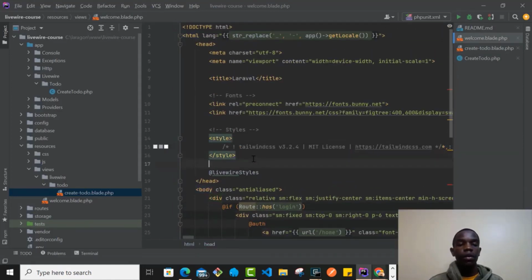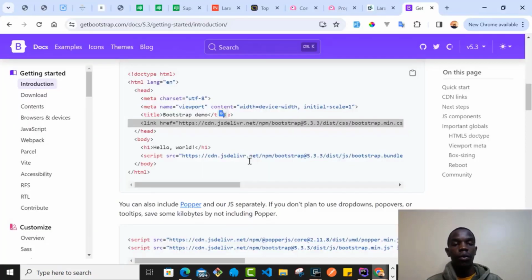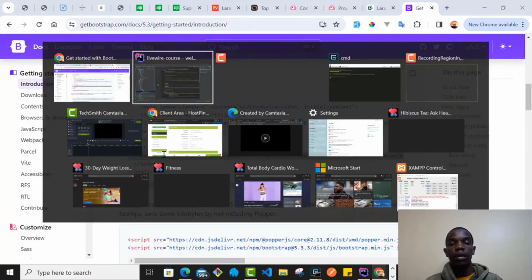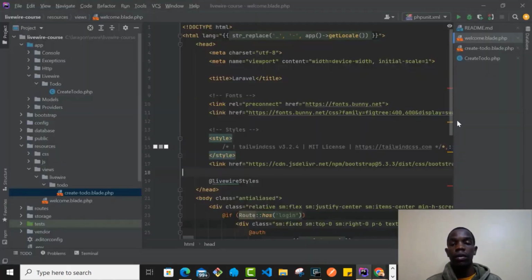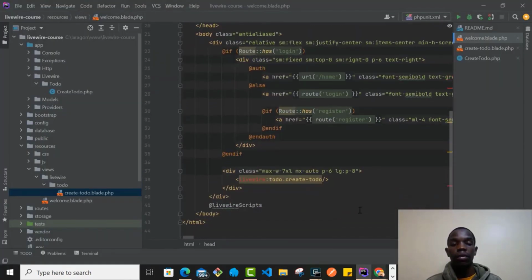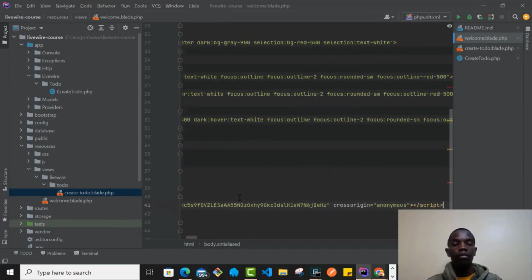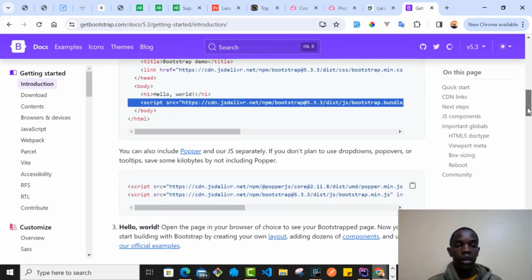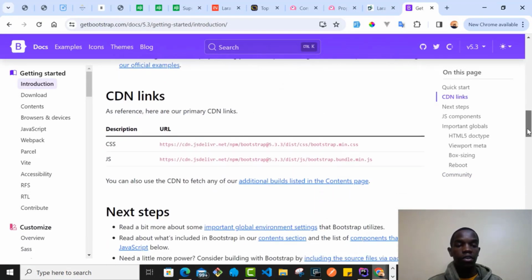Then I'll copy the script and add it at the bottom. So now we have the Bootstrap CDN, and that is all we need.